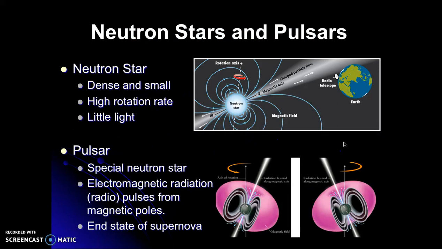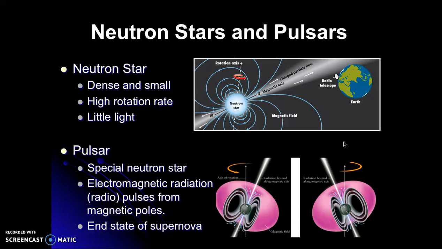Okay, so these neutron stars are being held up not by nuclear reactions again, but that same thing that white dwarfs are held up by, degeneracy pressure. But this time it's not the electrons around the central core of the atom, it's the neutrons themselves that are providing that degeneracy pressure, which keeps the shape of the star. Now, these have a lot of energy in a very small radius, and they sometimes have these beams of electromagnetic radiation coming out of the poles.